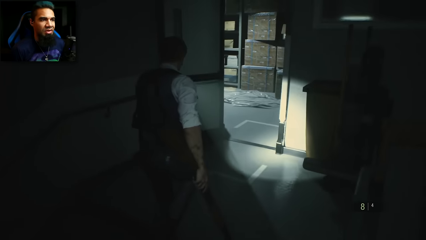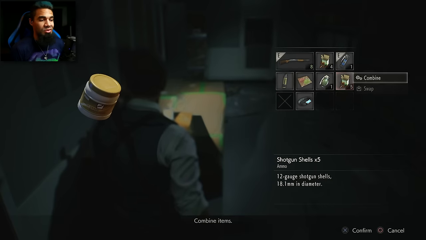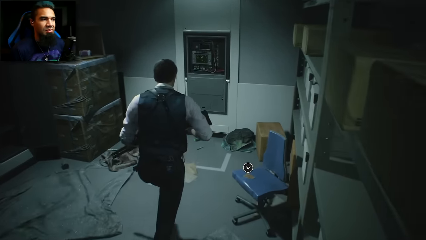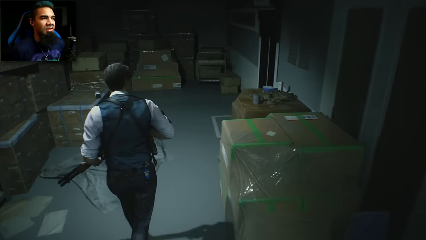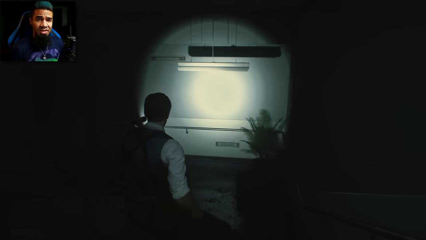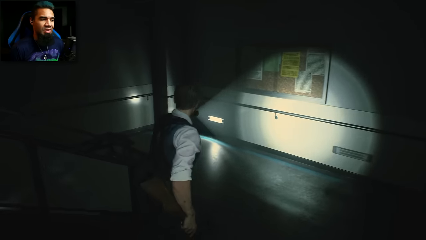And then we're gonna run into another chemical right here, and we can combine that with another large chemical, which puts shotgun shells right there. Combine those. And modulator. If you want, there are handgun rounds in that closet. It costs you enough time that that zomboid right there could probably catch up with you. And if you noticed, we have enough gunpowder left over to make handgun rounds. Don't worry about those handgun rounds.